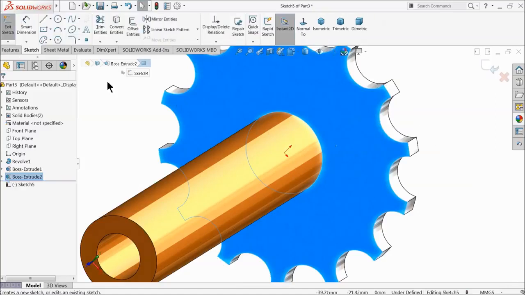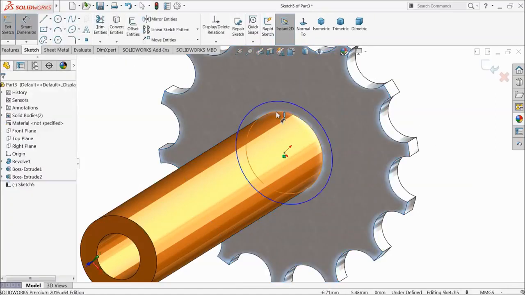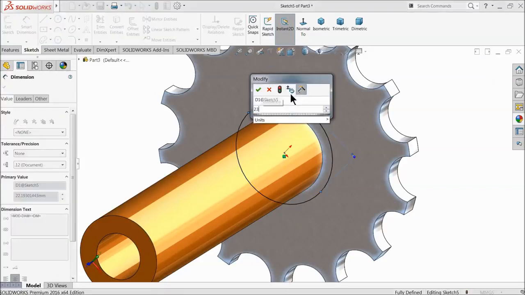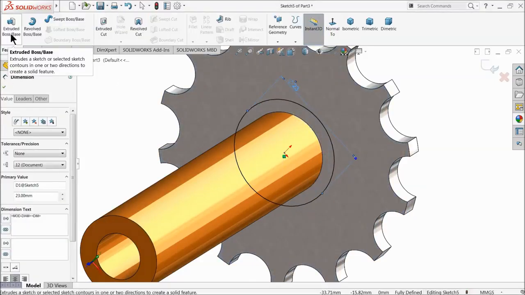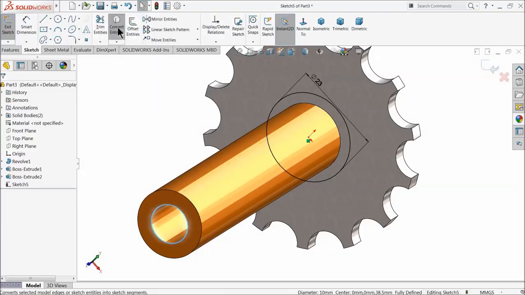Now select this face, sketch, circle, (23mm). Okay, now select this circle and convert entity.